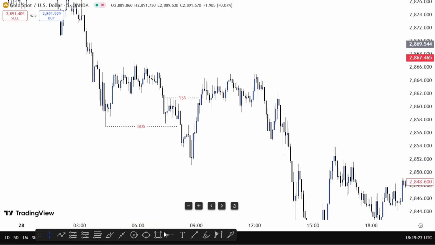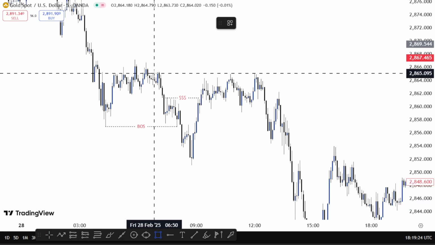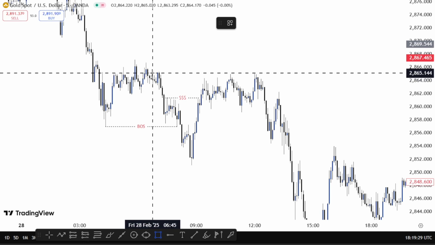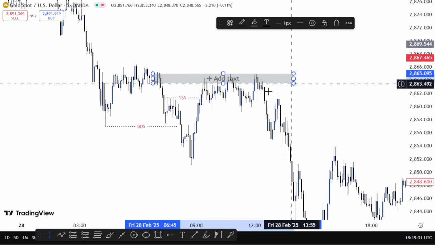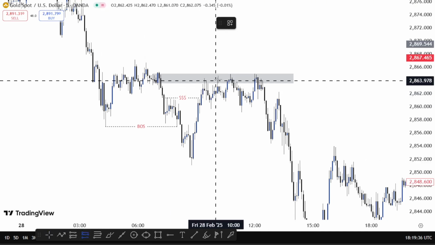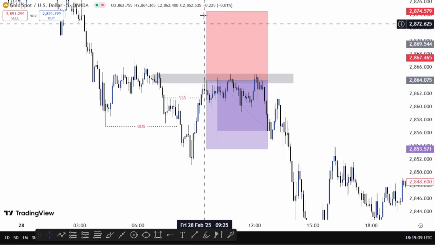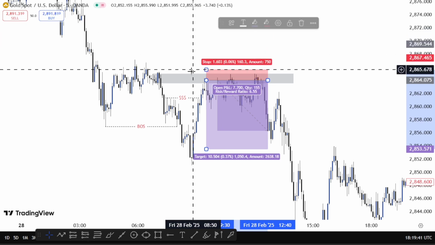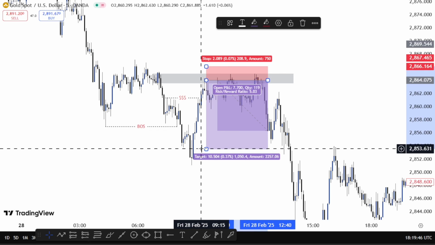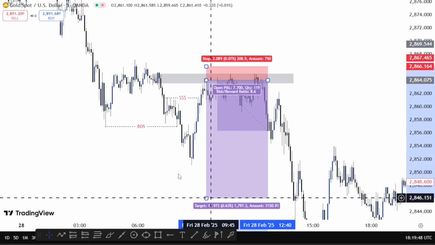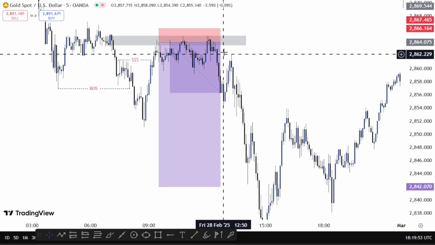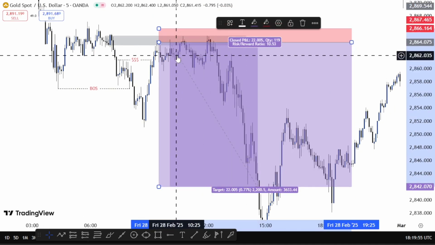Right now, I'm just going to go ahead and mark my breaker block. I mark that area. So you see what happens? The market just comes, taps into it, and just tanks all the way to the downside. Sometimes I just prefer 20 pips, because it keeps me safe. So you see your TP1 would have been smashed, and you'd have ended the week in massive profit. So that was Friday.